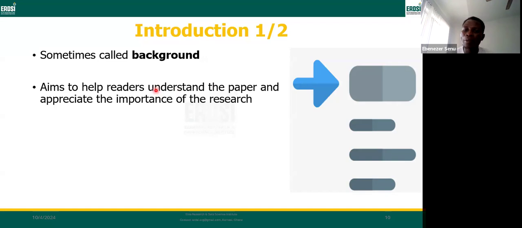The main aim of your background is, first, you have to what? Understand, or let your readers understand. Or you yourself, because everyone is always a first-timer on a topic, except you've worked on that particular condition for a long time. And even then, you have to first understand the topic. So by the time someone finishes reading your background, the person has to be able to understand what candidiasis is about.